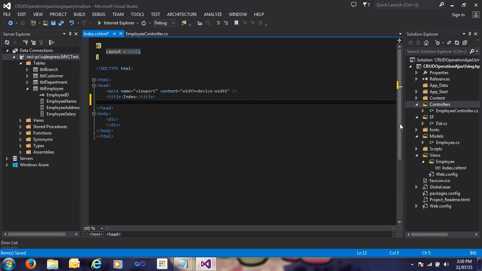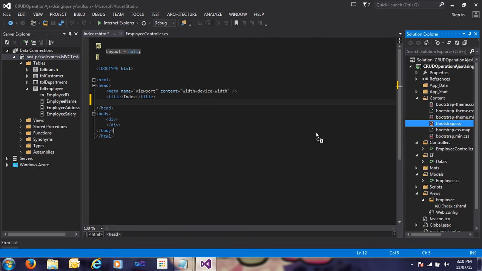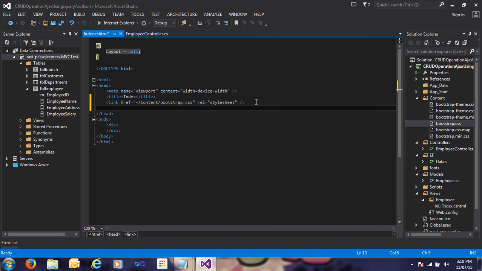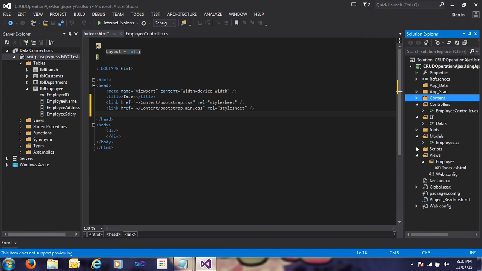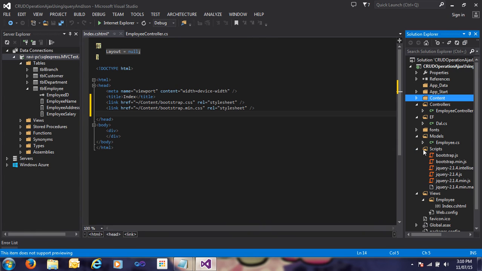Now it's done. Now I need to use jQuery and Bootstrap for the designing and to do the CRUD operation. So I'm going to the Content folder and add the Bootstrap library here, the file bootstrap.min.css. And also I need to add the jQuery library and JavaScript library for Bootstrap. Just go to the Scripts folder and add the JavaScript library here.